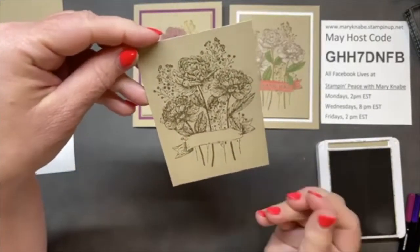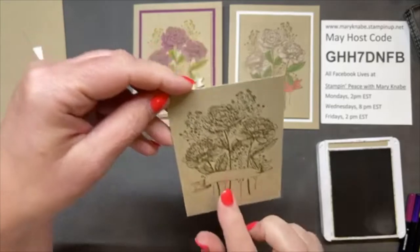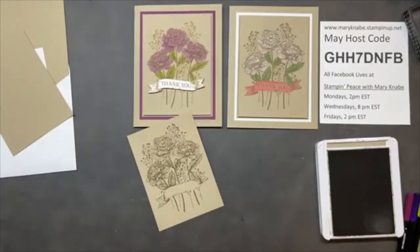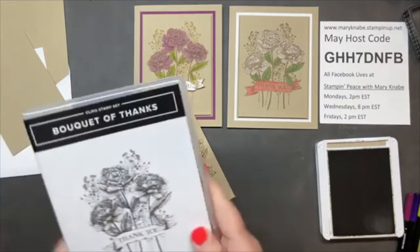So I can find any small sentiment or words. I could even write something in there. I could put somebody's name. I could put love. But now I have a blank banner. All right. So by doing this one simple tip or step, we've now made this singular stamp more versatile.